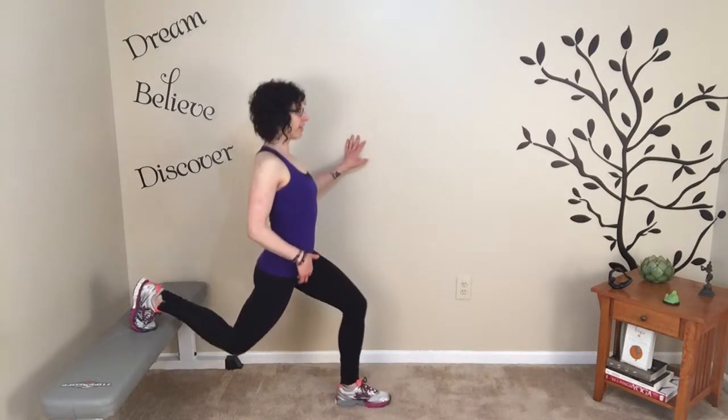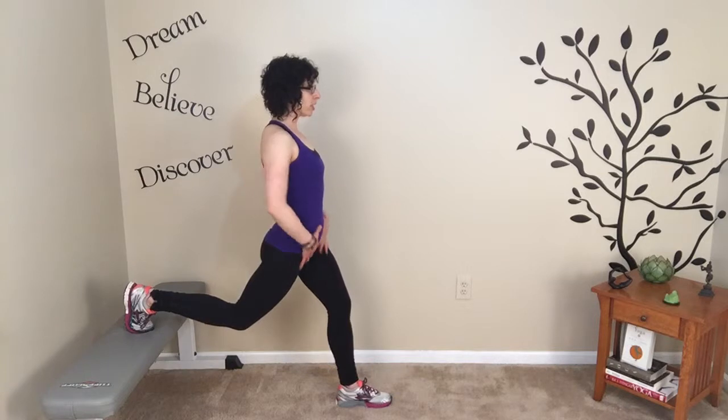Some people prefer it this way, fine. I feel like I'm not as spacious and supported in my hip joints. So I want to be here for me, and then I find that right spacing here, hips still level and open, still more work, more intense in that back leg.